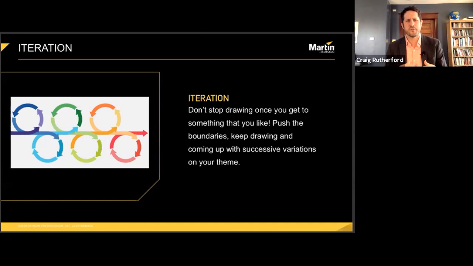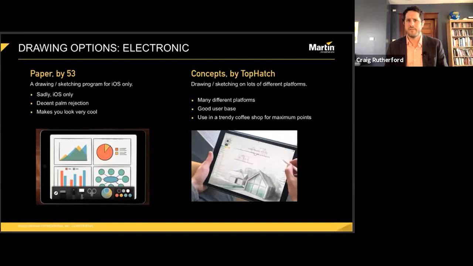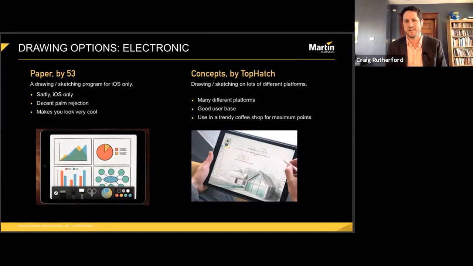Keep drawing. Keep making little improvements and testing different ideas — this is the idea of iteration, creating successive variations on a theme, and it's something you should get into the habit of doing, even if you really like a concept. Leave little notes to yourself that include your thoughts about a particular sketch. Sometimes I'll really like or really dislike something, and articulating why in the margins of my notebook can be helpful. I prefer pen and paper, but if you're into drawing on a digital device like an iPad or Surface, there are plenty of options like the app Paper by 53 or Concepts.